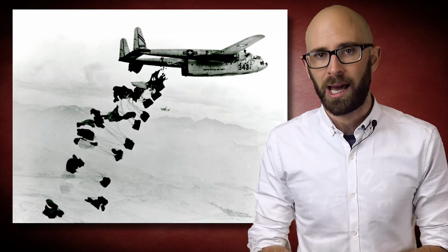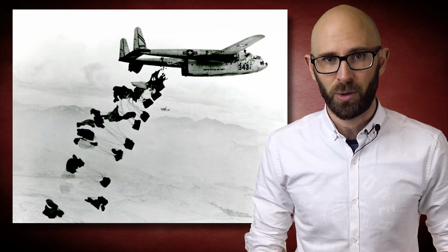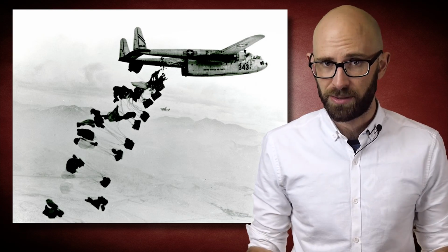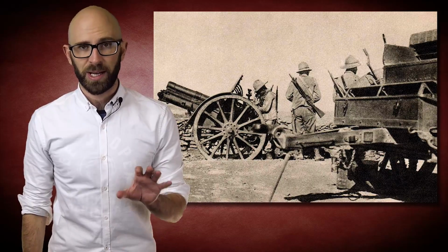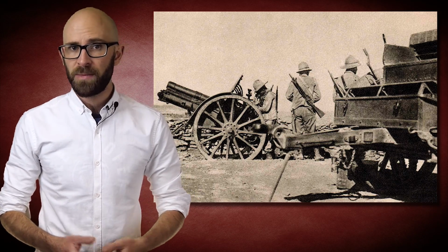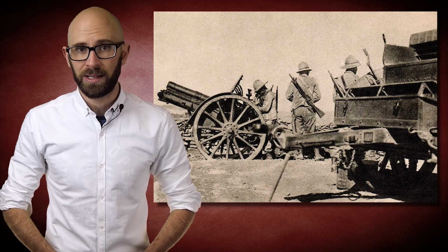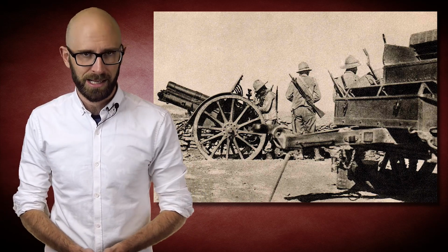The idea was fully realized during World War II with the advent of mass-produced carrier planes and more sophisticated and reliable parachutes. However, the idea was explored by other nations prior to World War II, with one of the first to implement it being Italy during the Second Italo-Ethiopian War. Taking place between 1934 and 1936, the Second Italo-Ethiopian War, occurring in the Horn of Africa, ended in the creation of the relatively short-lived Italian colony of Italian East Africa.